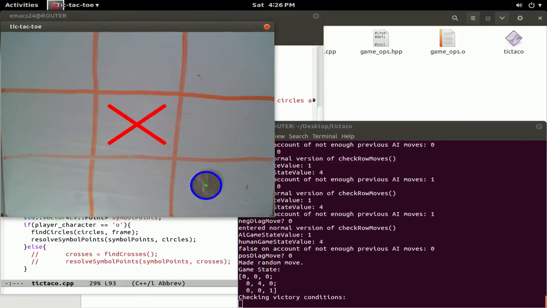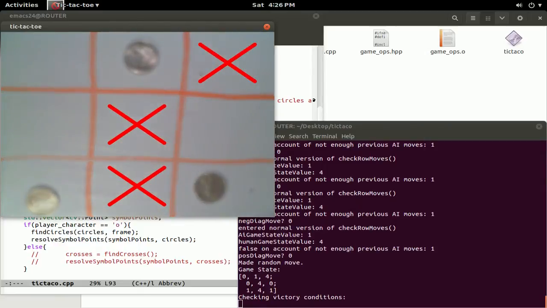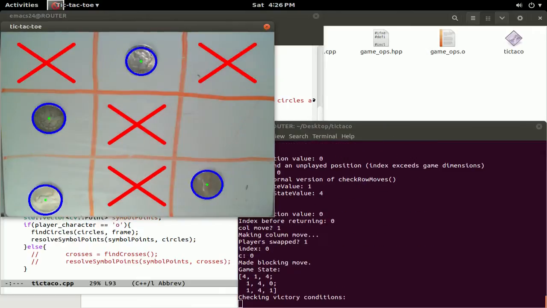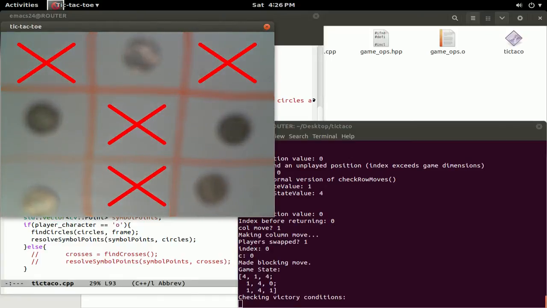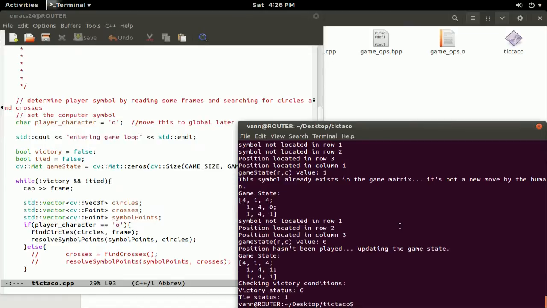So I don't want to lose on camera here, but okay, that's the autofocus acting up too. I can't do anything about that. It does that every time I reach over the board. So, there we go. It's tied. And let's reset that, actually.